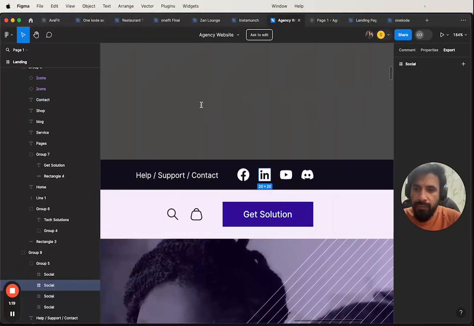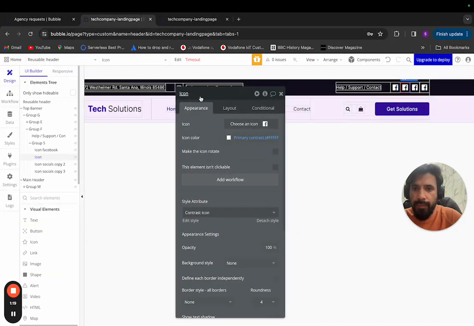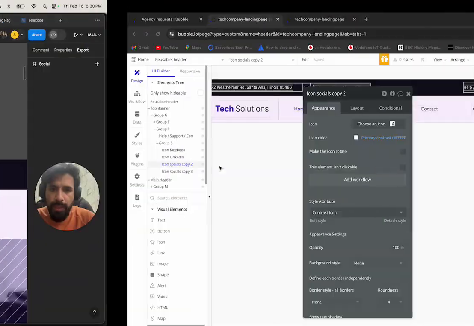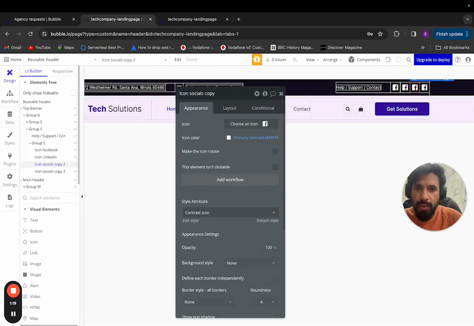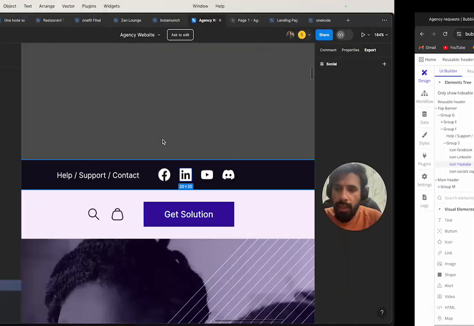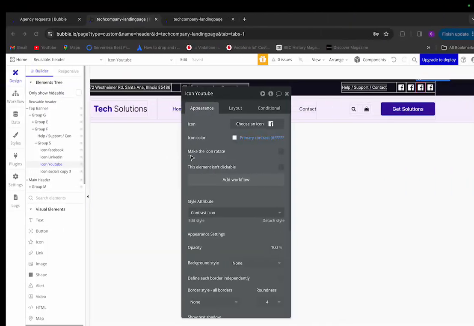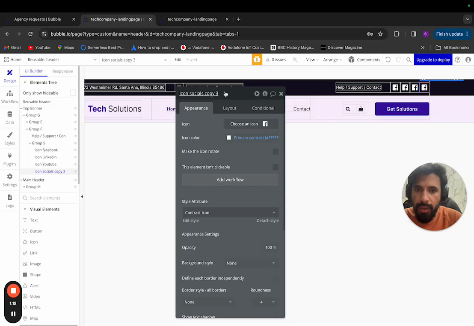So this is Facebook. The other thing is LinkedIn, and the third would be YouTube, and then the fourth, I like Twitter better.